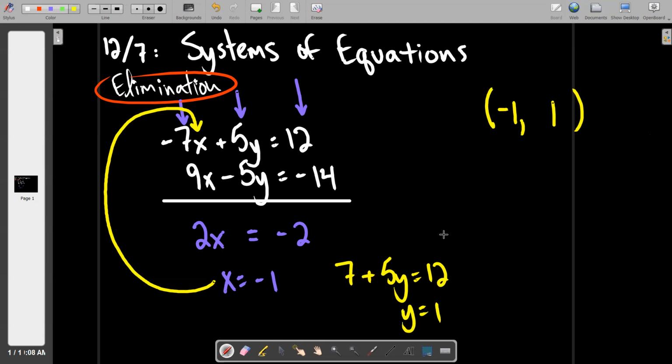Tomorrow, or not tomorrow, Monday, when we scale this up, we're not graphing, we're going to be talking about planes. I'll show you a video on YouTube of what it looks like when 3 flat surfaces interact with each other in 3-dimensional space. There's lots of ways that they can interact with each other. But with lines, it's easy. Everyone can figure out that if you have a straight line and a straight line, they're either going to cross, sit on top of each other, or be parallel. There's literally nothing else they can do. But planes are way more exciting. So anyways, that's a simple example for you there.